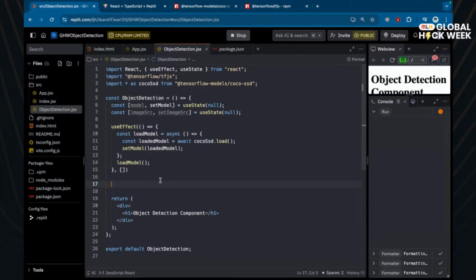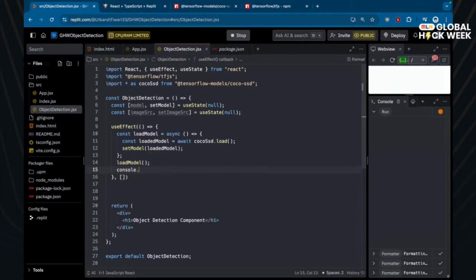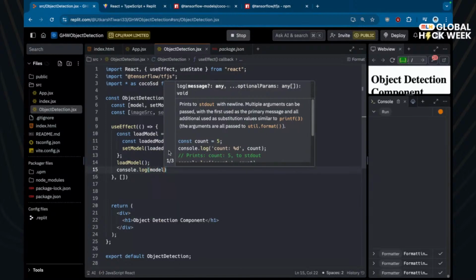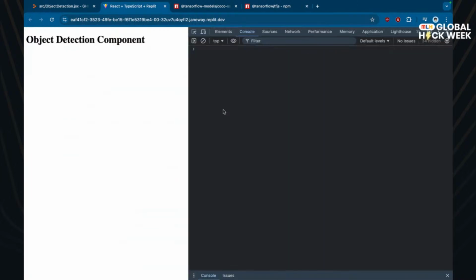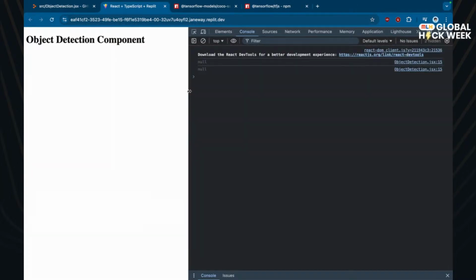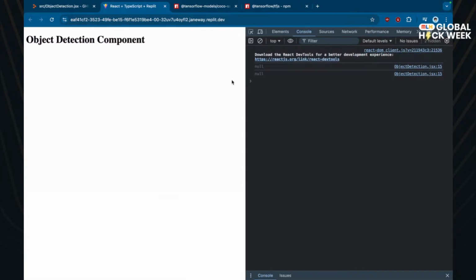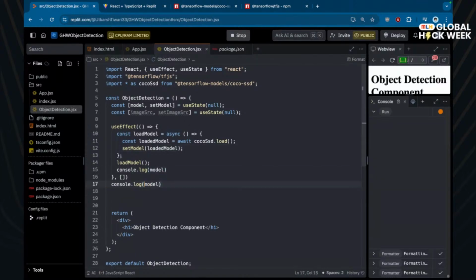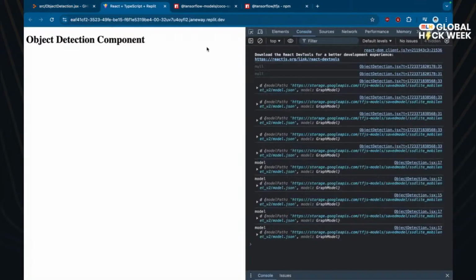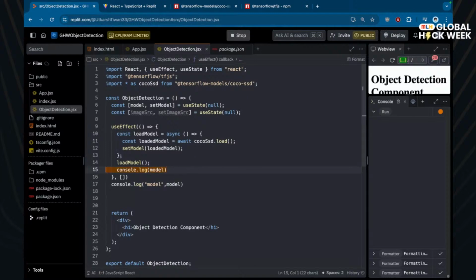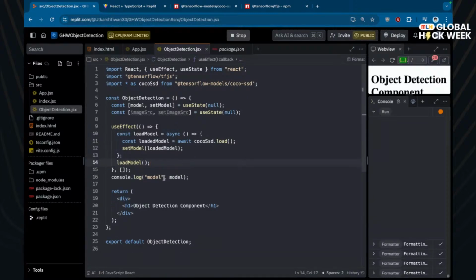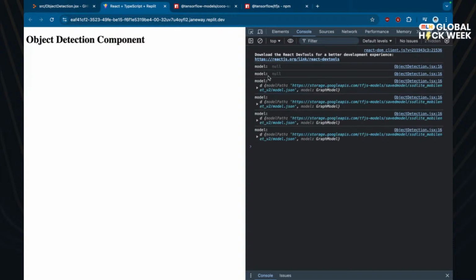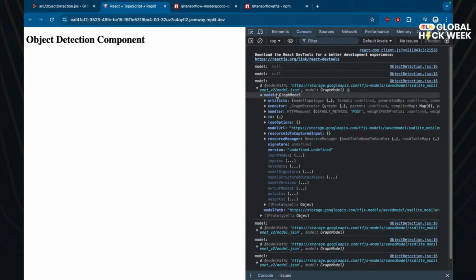What else? We can call it or check if it is being called. I don't think it will have a value yet, but let's see. So if I do console.log model, clear this and reload this whole page, yeah, null. No wonder. So if you call this model variable outside, once this effect has run and it has set the model, it will be available on this variable here. So if I reload it, initially it is null and then it gets loaded. And once it gets loaded, you can see what's in that variable.